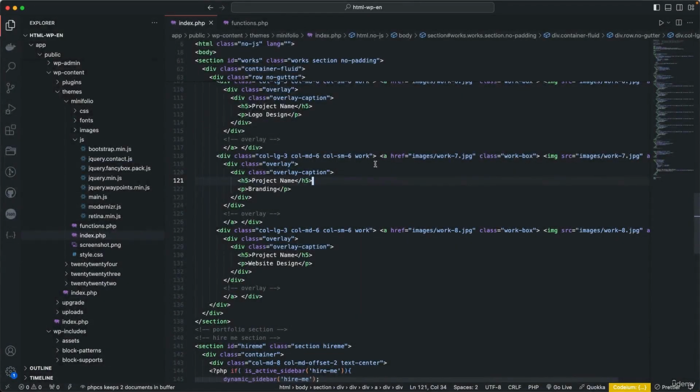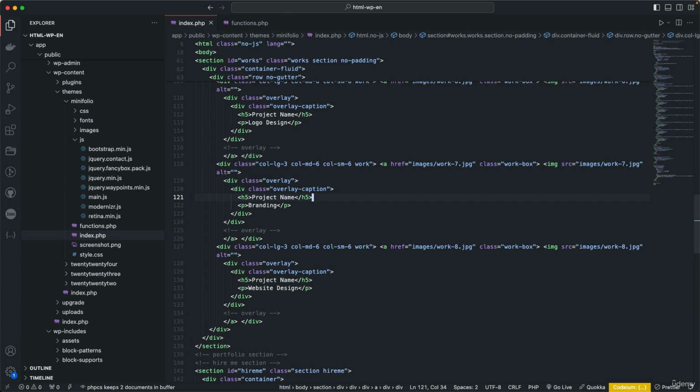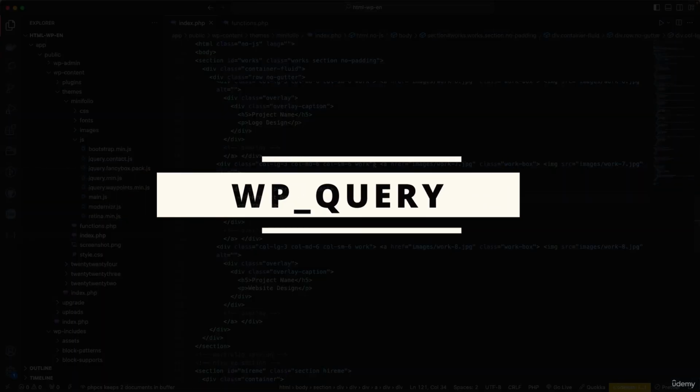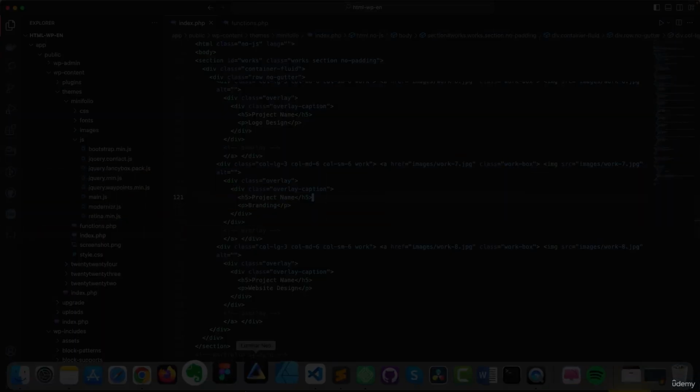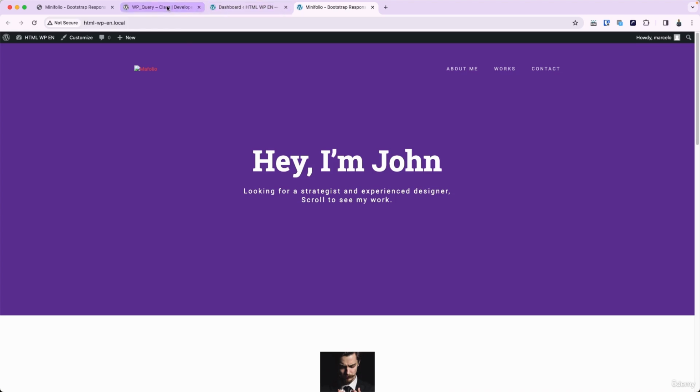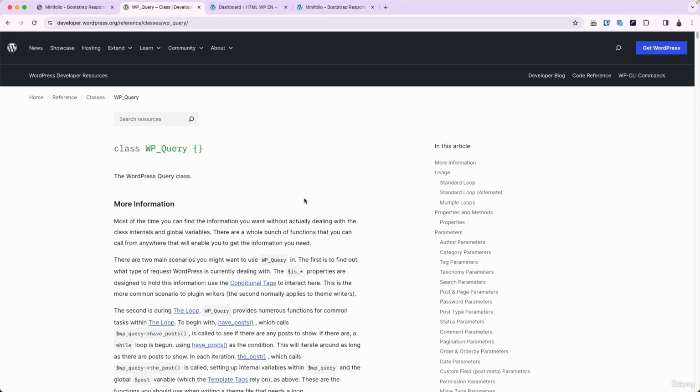Alright guys, so let's move on to our final lesson in this course, and this will be our lesson in which we'll be implementing the WordPress loop itself. Explaining this in detail can be very challenging because we'll be using a WordPress class called WP Query, and if you look at the documentation for this class, you see that it is used to build a WordPress loop, and it can be used with a lot of use cases.